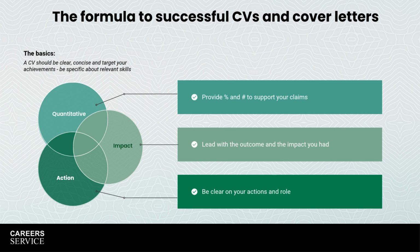Many firms are still using CVs and cover letters. And with the advent of generative AI and ChatGPT, these things have become easier to submit, but maybe harder to get shortlisted. So let's think about things that can make it through applicant tracking systems and, importantly, still through the eyes of that human in the loop.